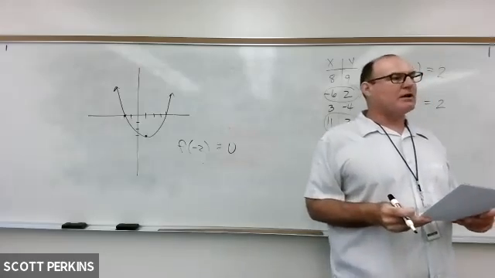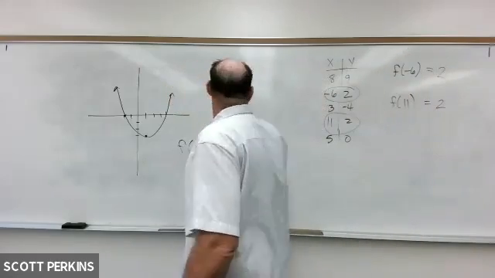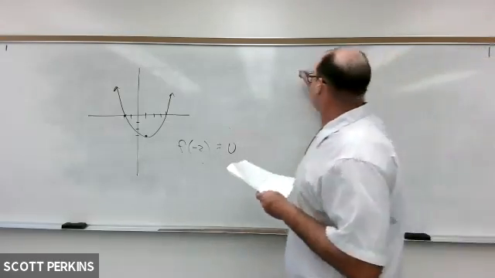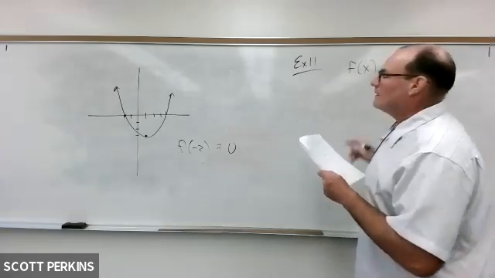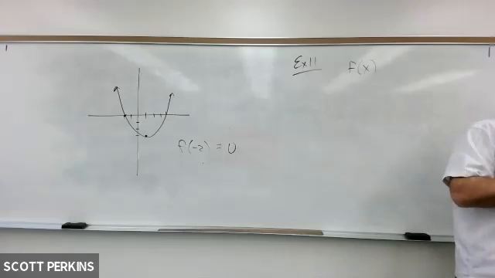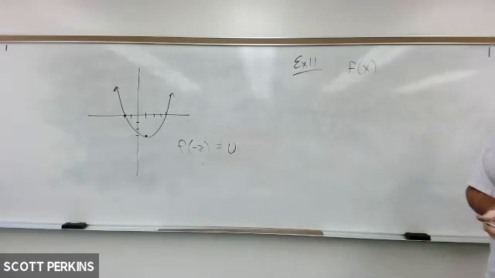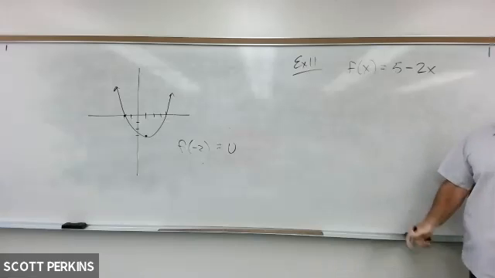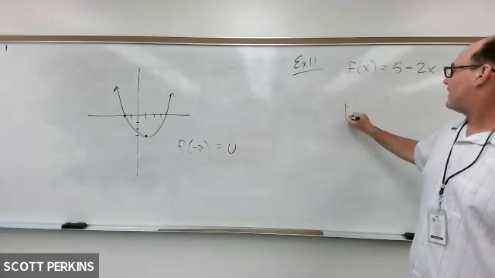All right, we're each going to finish with one of these last 2 problems. I'm going to do one of the ones in example 11. Again, just refreshing our memory about function notation in arithmetic. So in example 11, I've got f of x. So now instead of having a table, a set of ordered pairs, a mapping or a graph, I'm giving you the equation that represents the relationship. So the function is defined by 5 minus 2x. This tells you whatever x value you put in, this is the y value you're going to get out. That's the relationship. So I'm going to do the function value at -5.